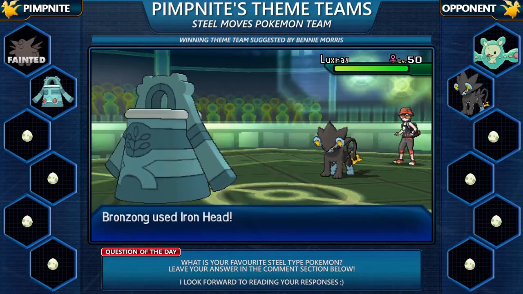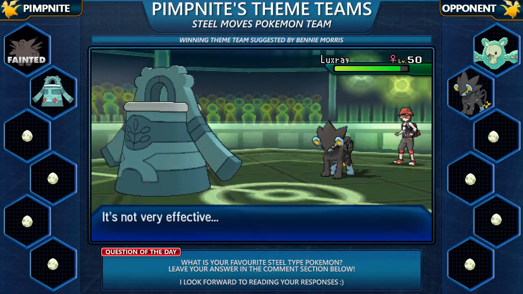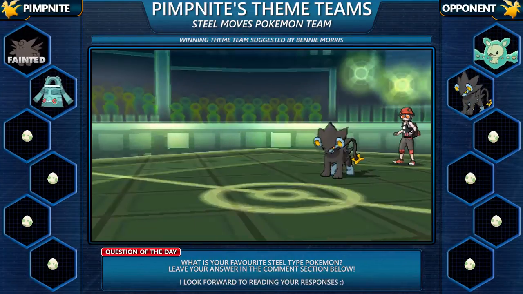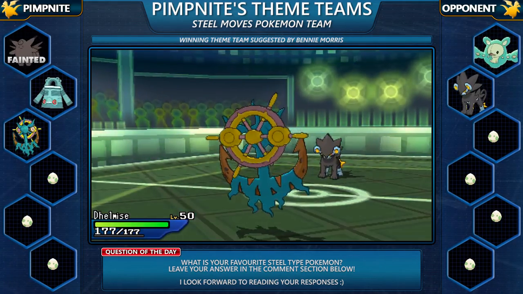Luxray is actually going to get the Intimidate up against my Bronzong. As I was thinking about all the battles I did today, there were Electric types, you know? They really, really worry me. Water types, Steel types, and Fire types would sweep me, right? It was actually really hard. This was really, really difficult, just attacking with Steel-type moves. But that's sort of the challenge of these teams, right?